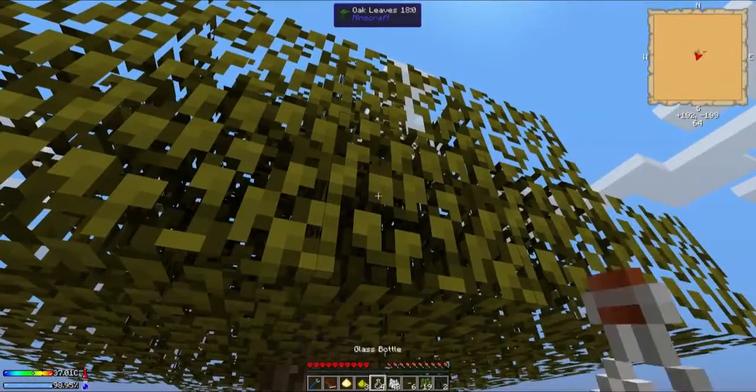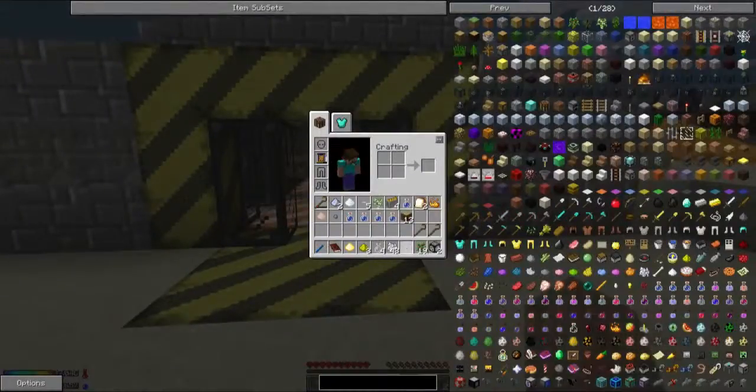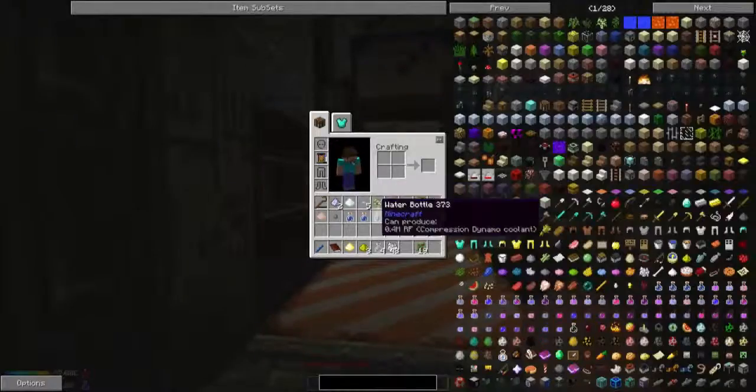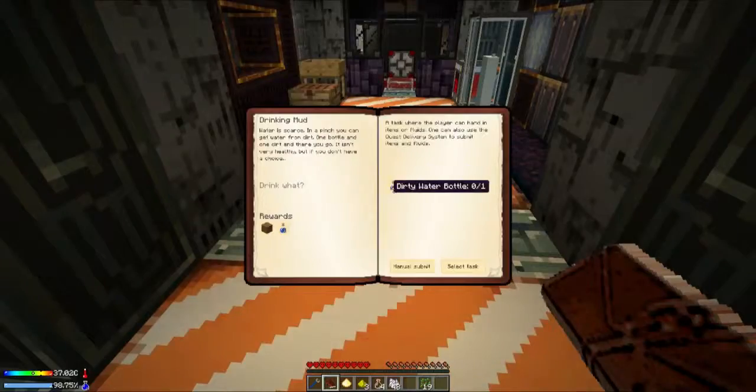So let's throw in a couple of these silkworms that infest these leaves. I don't know what they do, but... So let's lock ourselves in here really quick. We're going to go ahead and do this. We're going to check this out. Look at this, drinking mud. Okay, we get our dirt back. Okay, dirty water bottle.